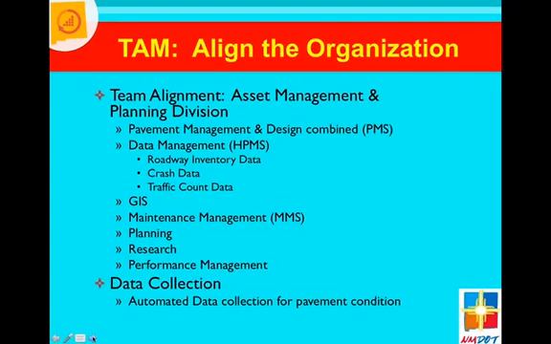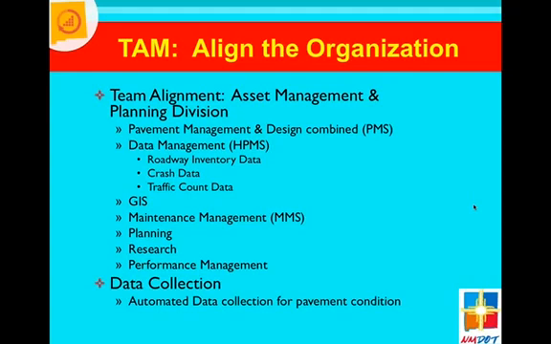Our next slide, as we look at the guide and follow the steps, is aligning the organization. One of the things that happened is a team alignment or realignment, and our cabinet secretary just rolled out some modifications to the structure in January of this year. We've renamed to the Asset Management and Planning Division from Strategic Planning and Asset Management. We've consolidated our pavement management function and our pavement design function, and that group is responsible for our pavement management system, as well as all of our pavement designs on our projects.